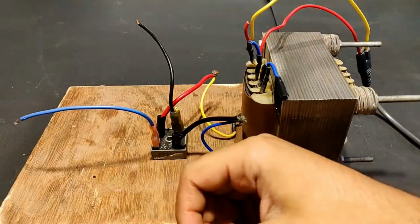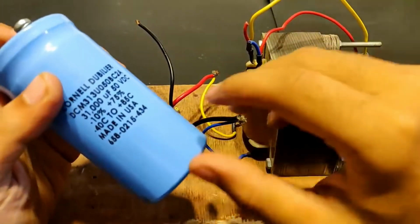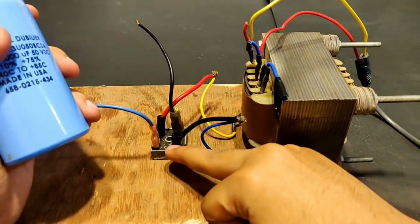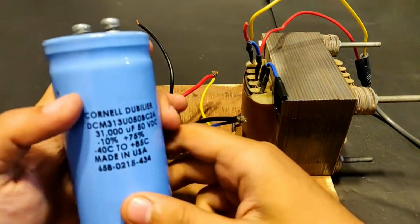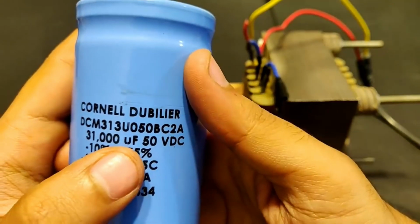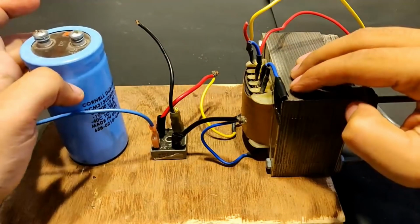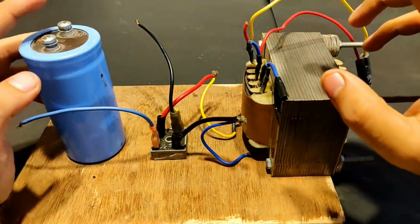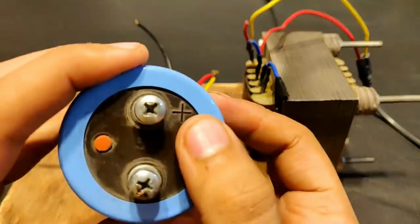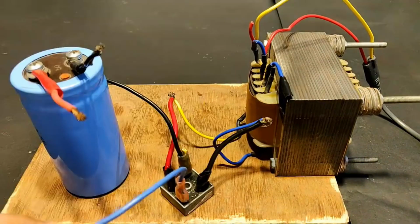So guys, now comes the part where I'm going to add the filter circuit to this transformer. Although I'm not going to actually add the filter circuit, all I'm going to do is purify the DC coming out from the rectifier with the help of this simple capacitor. You can see it's rating 31,000 microfarad at 50 volts DC, and this is producing somewhere around 27.7 volts. So this capacitor suits pretty good for the job. Okay, so this has polarity, as you can see, plus, and this one is minus, so it has to be connected to the circuit accordingly.